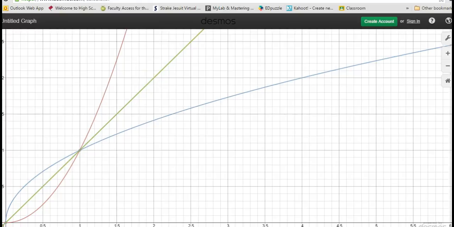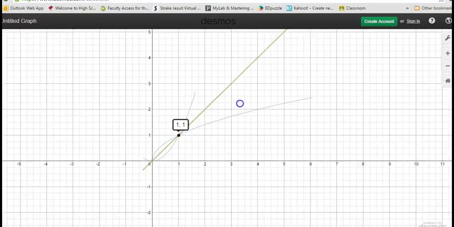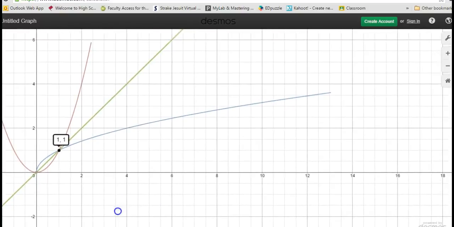But all of the points, let's pick some points on the red graph. We know that (1, 1) is on the squaring function, and if you reverse the order, (1, 1) falls on the square root function as well. The square root of 1 is 1. So that point is on both graphs. Take another point that we know on the squaring function. Let me pan out a little bit.